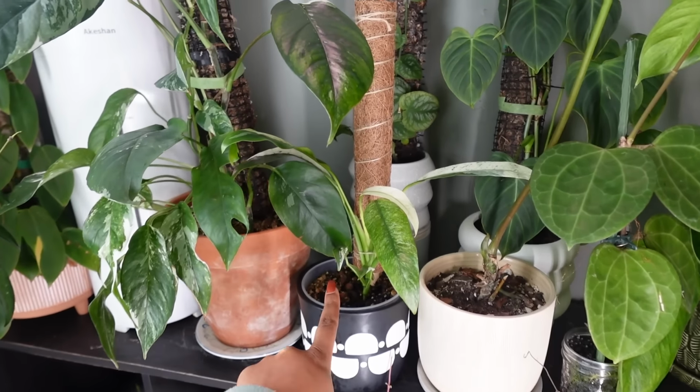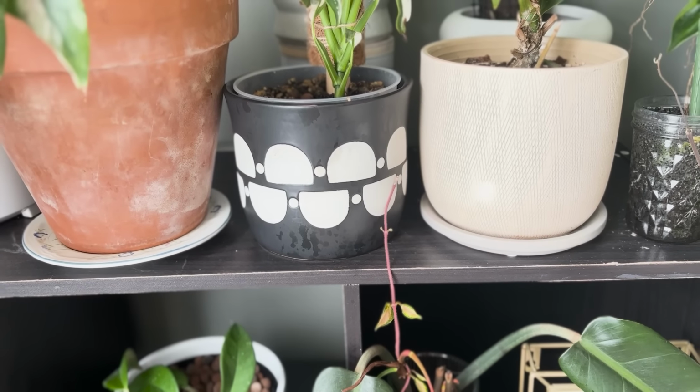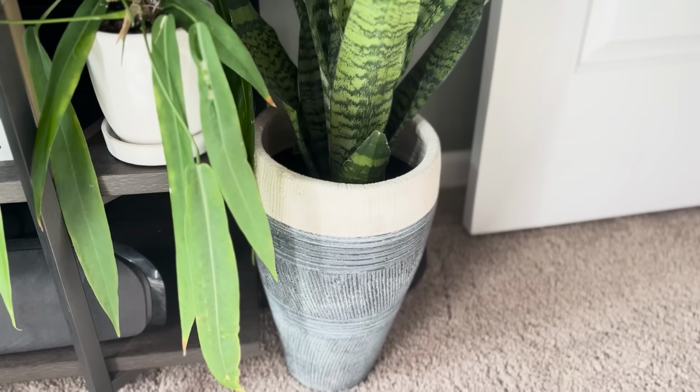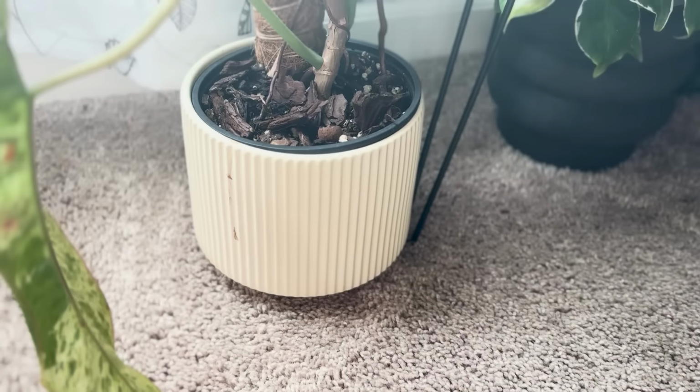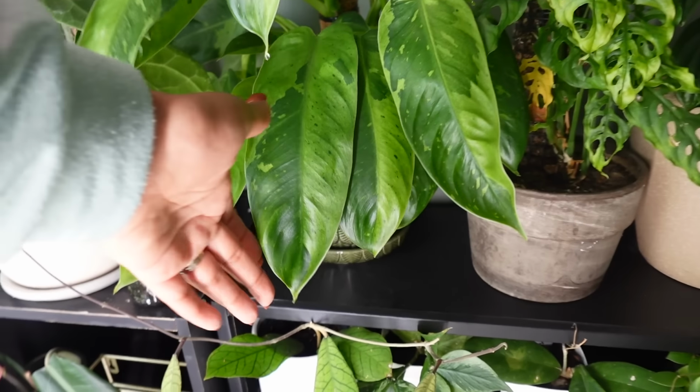I will use it. I love this pot. This is one of my favorite pots, especially up against these. So I noticed that I like natural colored potting and just anything that looks kind of natural and cool. I'm going for it. You see the theme here. This is another really cool pot.